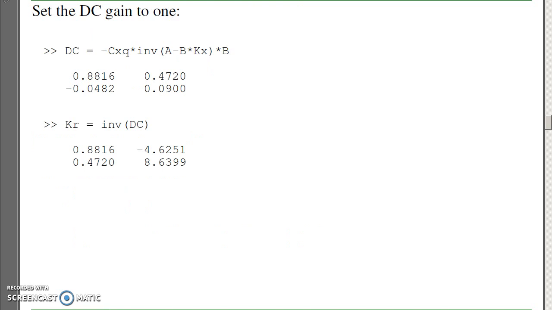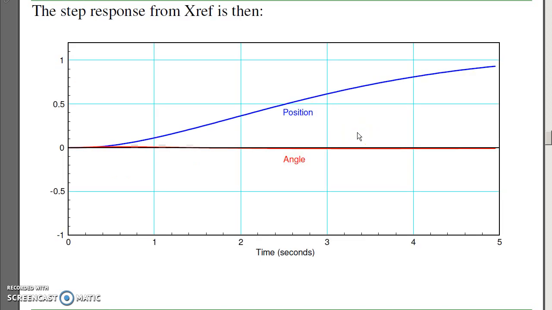I'll add a gain to make the DC gain 1. And now, if my setpoint is position and 0, I want the angle to be 0. The second column is always times 0. I can kind of ignore it. So here's my KR. Take the step response, and what I wind up with is it's too slow. Angle's good, but it's too slow.